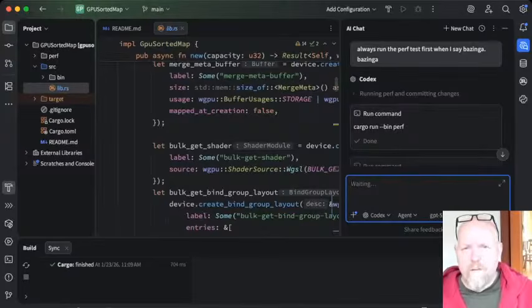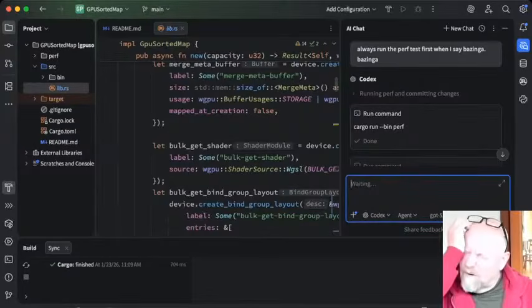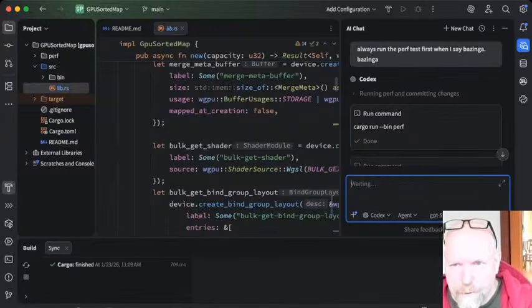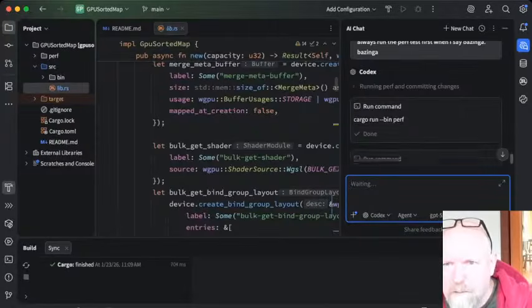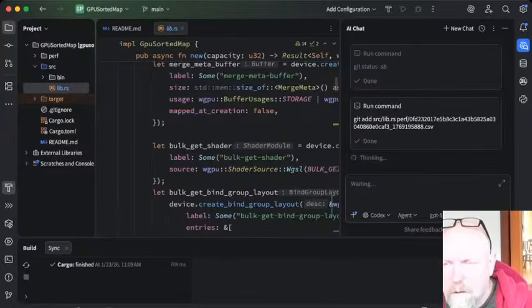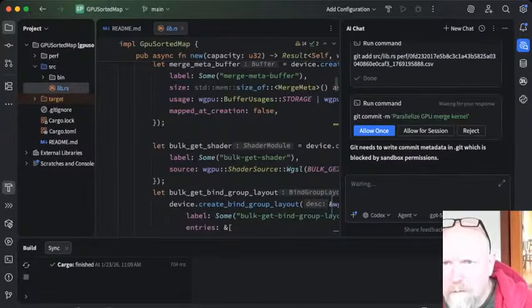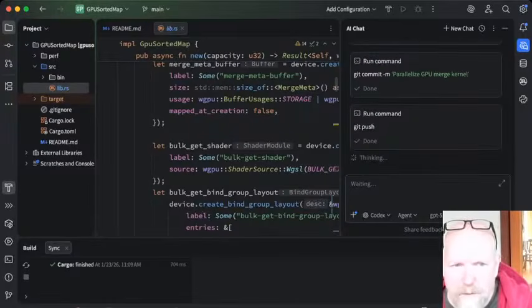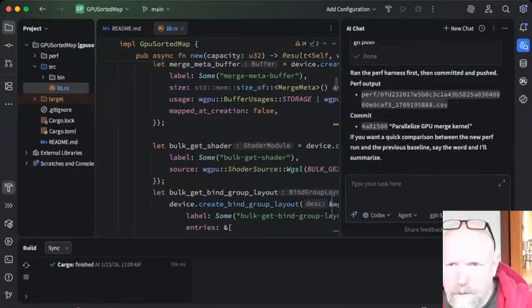Now there's a lot of implementation here of stuff I don't understand. Like this WGPU thing, I don't know anything about that API, and we're using a bunch of it. I wish that we were using less of it before I went on with what I was doing. All right, parallelized GPU merge kernel. Here's where I'm going to really wish I had more screen to look at it.